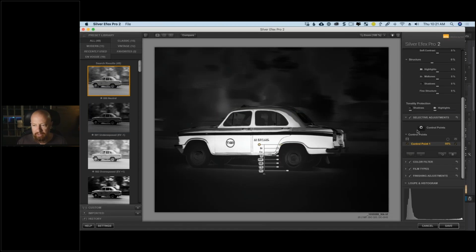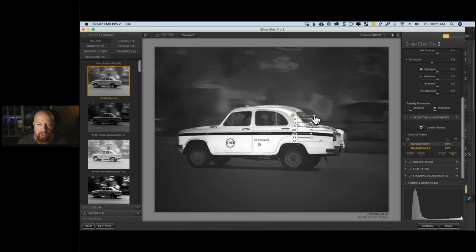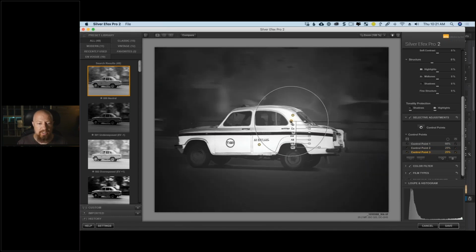I can do that by clicking on control points and adding another one, or option dragging this over there. So I'm going to option drag that onto that part of the car. We could probably make that a little bit smaller, get a little bit less spill to the outside, and now we have something that's much more controlled over the car. I still have an area here that's a little bit less selected, so I can option drag that down to select that too. So now I've got pretty much all the yellow car, and we are getting some background in there. That's okay. We're going to come back and fix that. But right now I have done a pretty good job of isolating the yellow car.